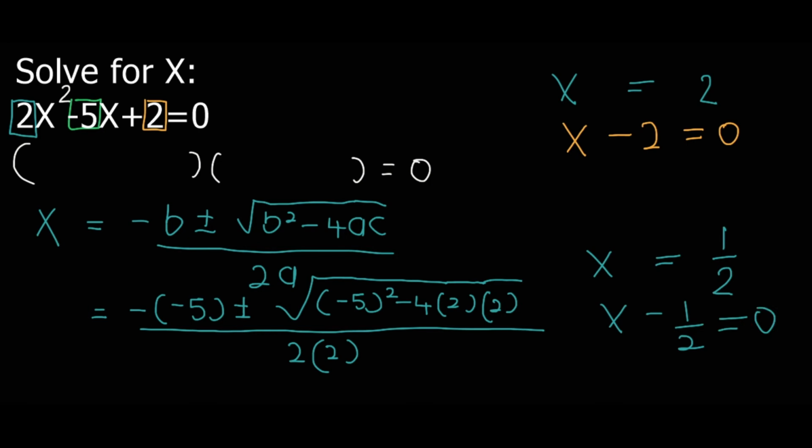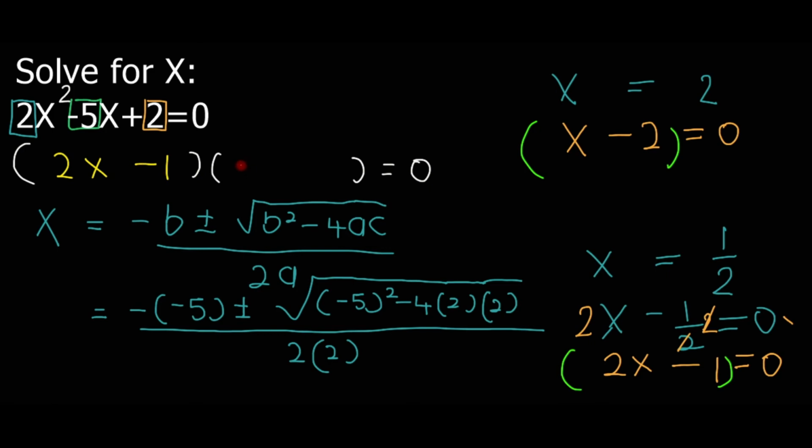But always when we have a fraction we want to multiply by that denominator so that we can cancel the fraction, so we will multiply everything by 2, which means you will have 2x minus 1 is equals to 0, because if you put 2 here, 2 and 2 will cancel and you remain with minus 1 and then 2 times x is 2x and then 2 times 0 obviously is 0. So from there we have this part and this part, so we put them in the middle of the brackets, so we see that here we have 2x minus 1 and then here you have x minus 2, so you have found your factors and then from there you can solve for x.